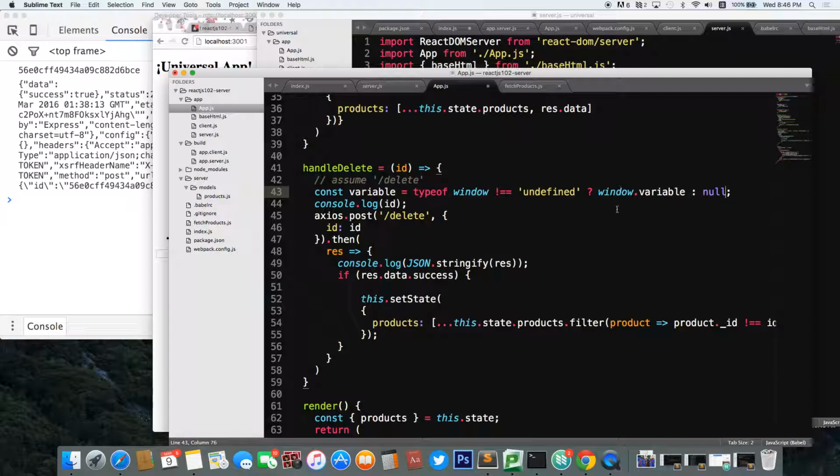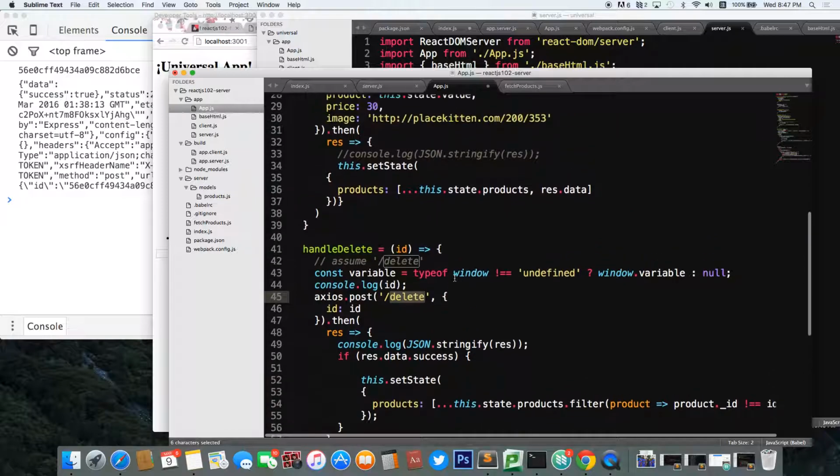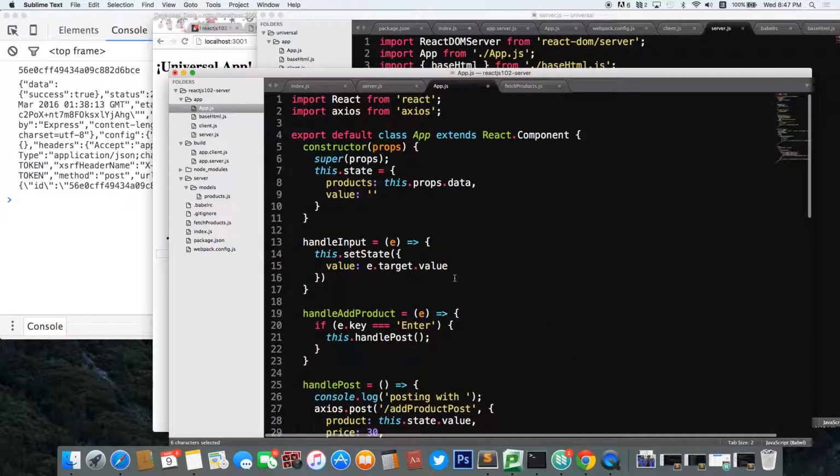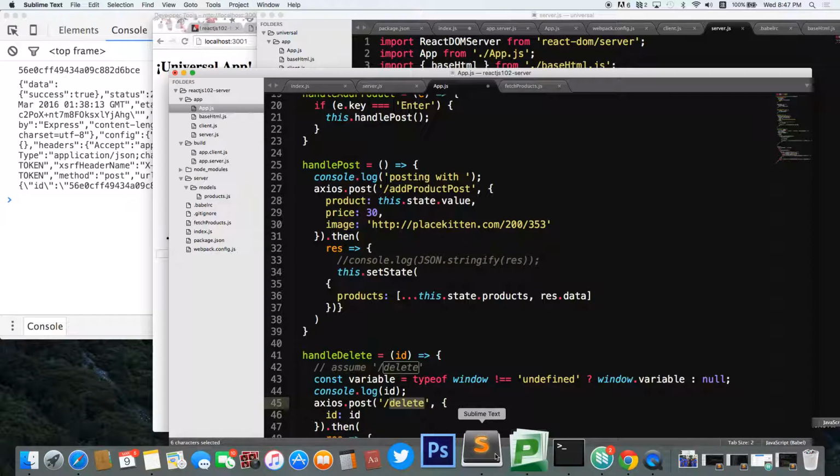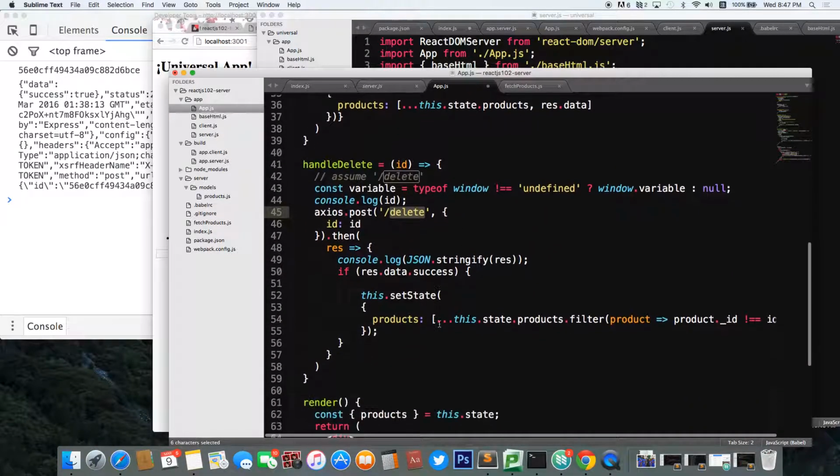Some libraries may reference window in their code, so they probably do not work, and you do the same thing: a conditional before you call that library. That's probably it.